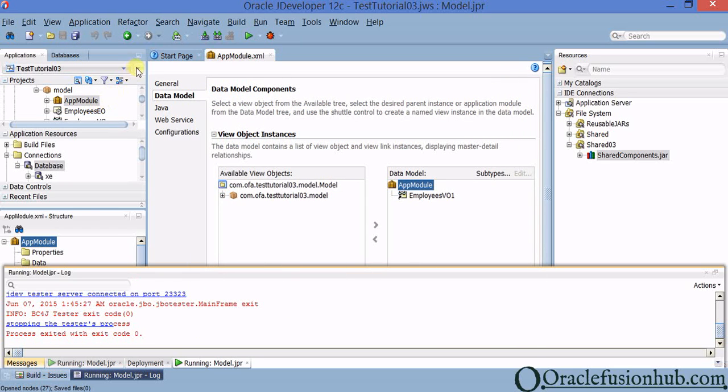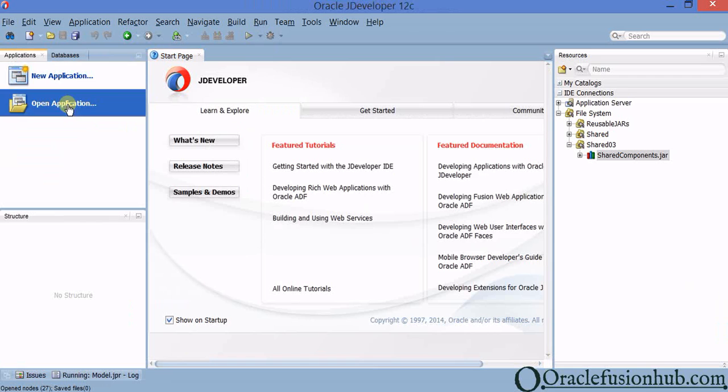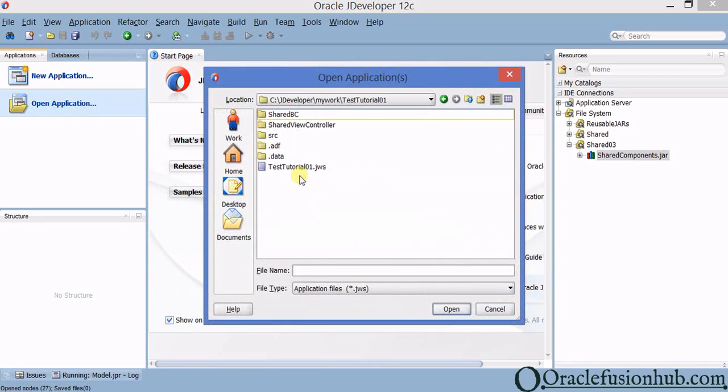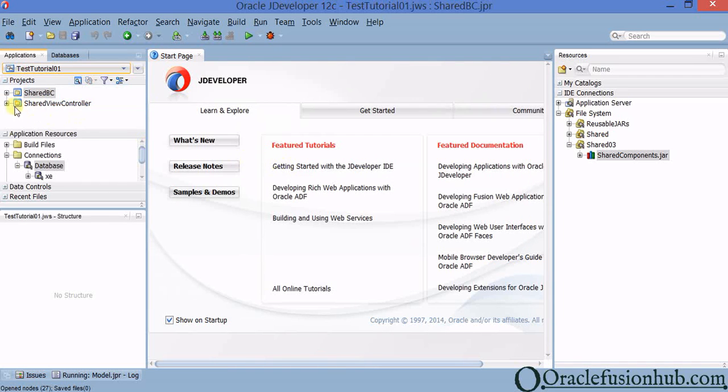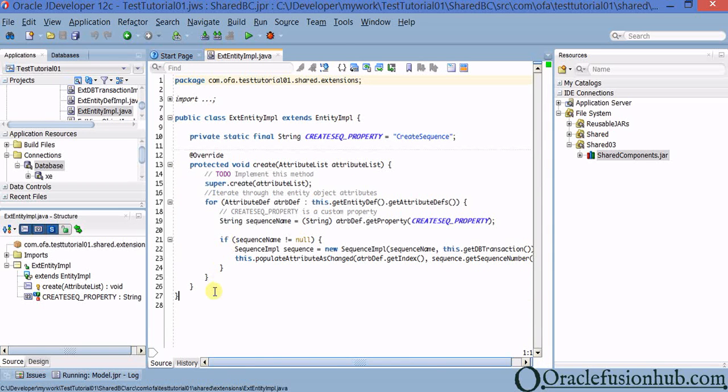I'm going to go back, close this application, go back to the implementation that we have done here, and go to the shared objects, extensions, and entity objects. What we are actually doing here is overriding the create method.